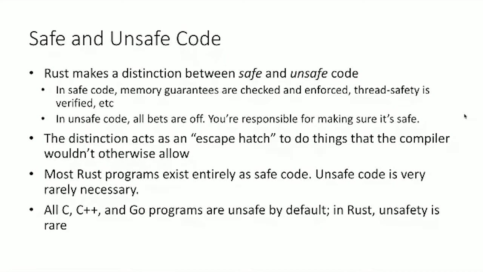You can do that. The difference between C, C++, and Go, and Rust is that all of the other languages are unsafe by default. In every case, you don't actually know whether the operation that you're doing can break everything. In Rust, you do. In Rust, safe is the default. 99% or all of the code of most large Rust programs is safe. Unsafety is extremely rare, and you really don't need to dip into it very often.